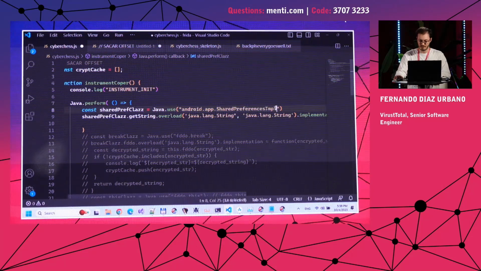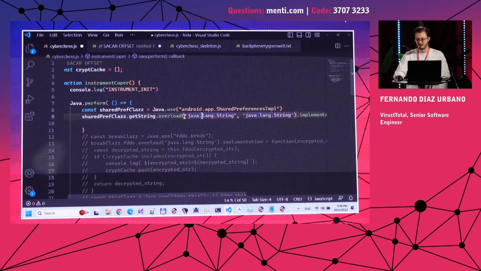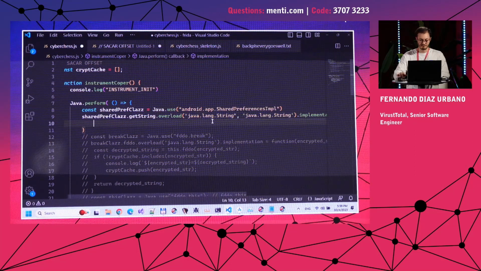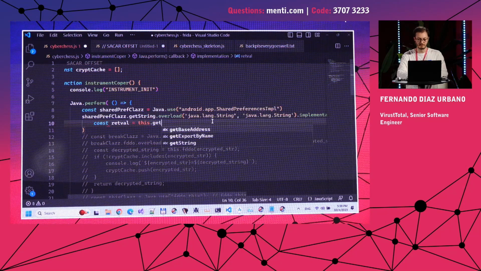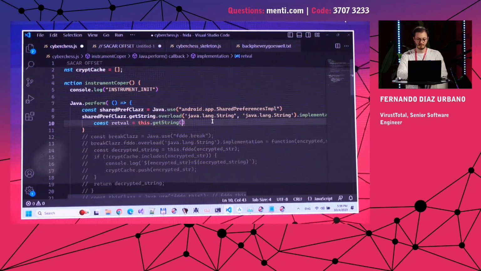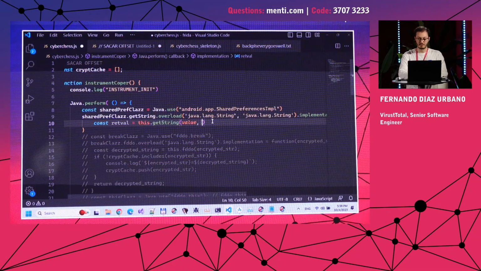You can find that the android.app.sharedpreferences implementation has this getString. It's in the official documentation, and that it receives these two parameters, right? So again, we get the return value by calling the original one with the value and the default value.